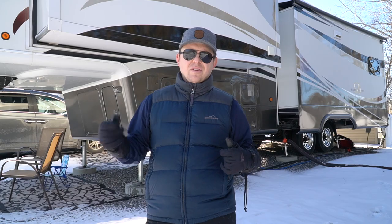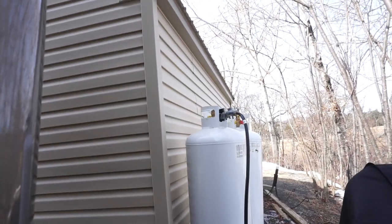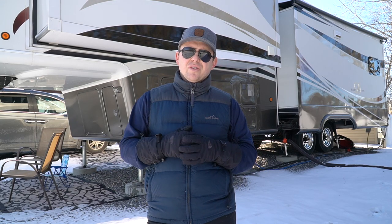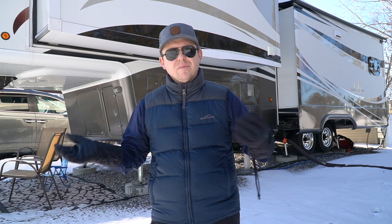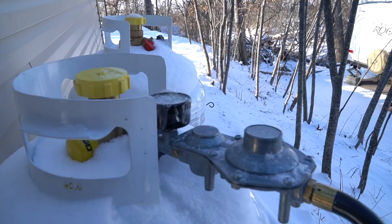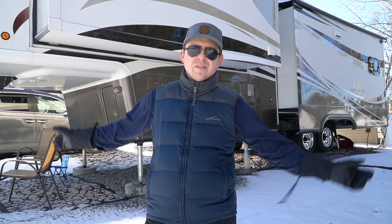When I purchased the RV it already had an external connector, so I'm running a line outside to those two tanks. When one empties I unscrew it and put the other one in. If you're interested in this, check your numbers and make sure to get an RV-specific propane regulator. I've got a tank level indicator to let me know when it's empty. It's not perfect science, but it's better than nothing. It's a two-stage regulator, ran about a 25-foot line, and the rest is history.